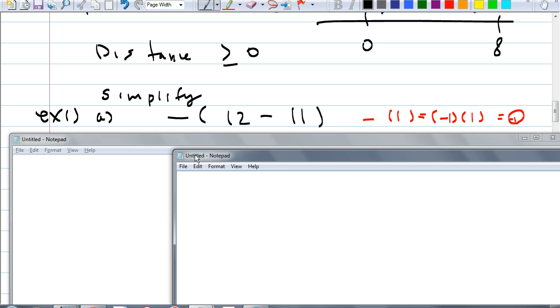I know that a lot of you could have just done that in your head, but I'm just going with what we just talked about. I have negative of a number. It means what's the opposite of that number next to it, right? That's what it's talking about. All right.